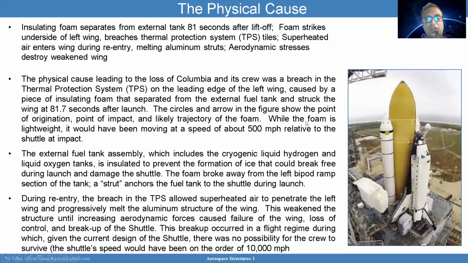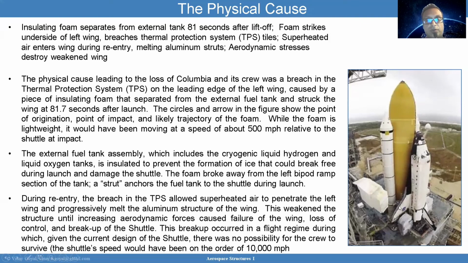On the leading edge of the left wing, which was caused by that insulating foam impacting this leading edge, that was caused because the insulated foam separated from the external fuel tank and struck the wing at 81 seconds. And so while the foam is lightweight, when you're moving something at 500 miles an hour, that can be a problem. You have 500 miles an hour of something like that, foam impacting the wing.